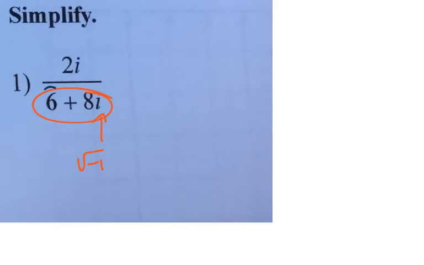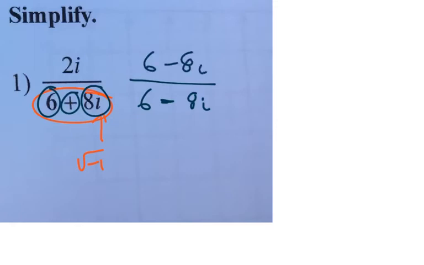What is a conjugate? Well, you take your real number term and your complex number term. Since this is plus, we're just going to change the sign to minus. That is your conjugate. All right. So we're going to times top and bottom by the conjugate, because technically what we're doing right here is timesing by 1, because anything divided by itself is 1. So we're changing the look of the expression, but we're not changing its value. That's why it works.